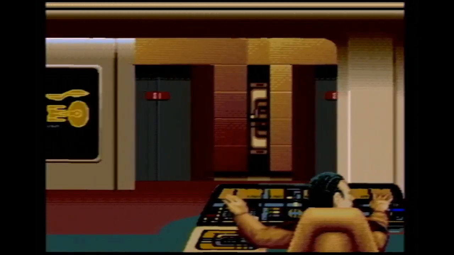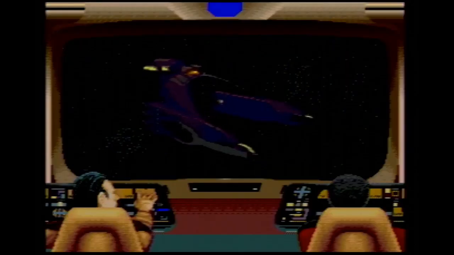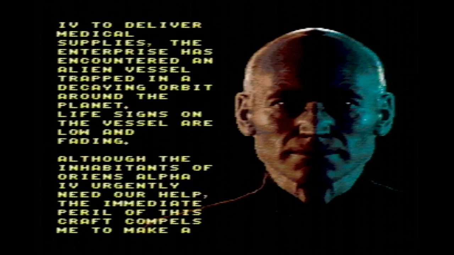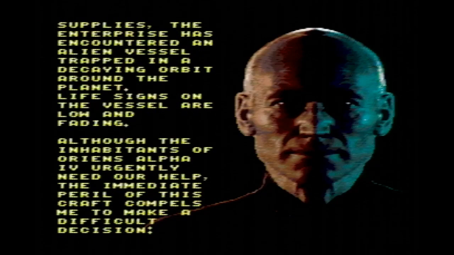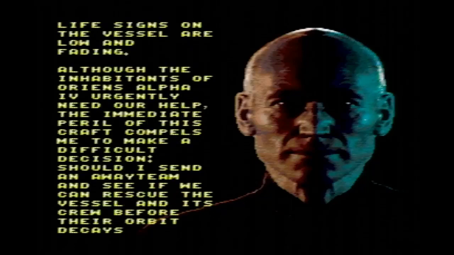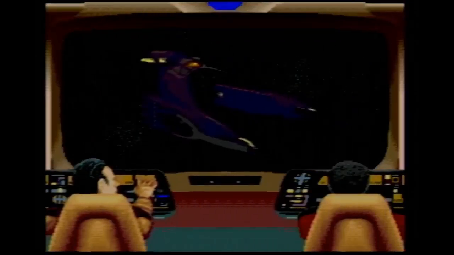So we come to a choice, perhaps one of those ethical choices that Star Trek is known for. This derelict ship we see before us is in a decaying orbit, and life signs are fading. However, our orders are to get to Orion's Alpha 4 as soon as possible, or many people will succumb to the epidemic. Now, I've played this game enough times to know that if you go to Orion's Alpha 4 first, there are no adverse side effects in the game, so let's just go there.